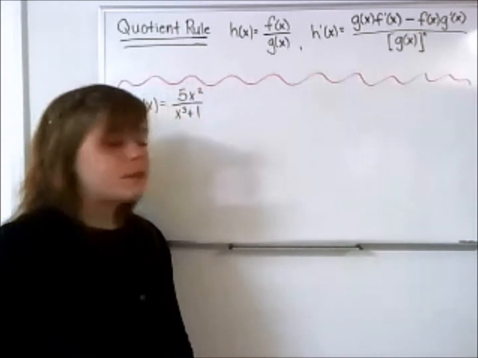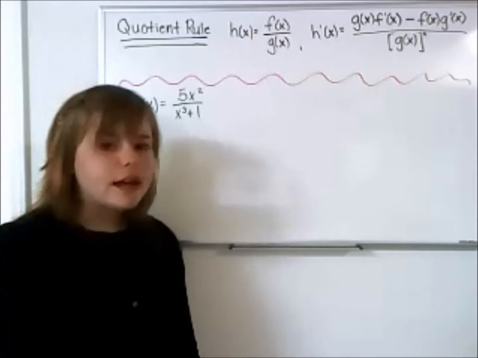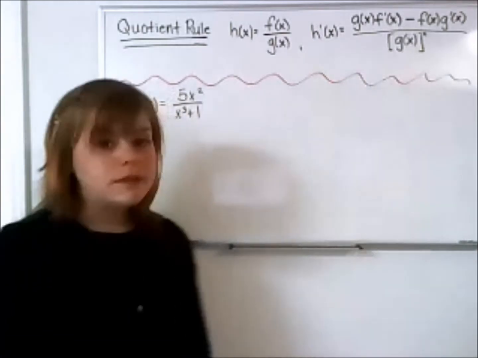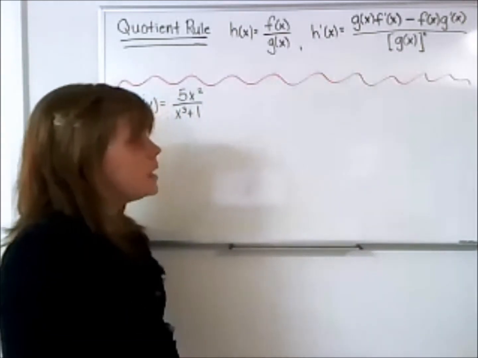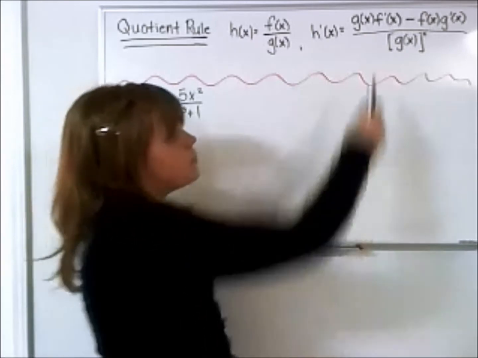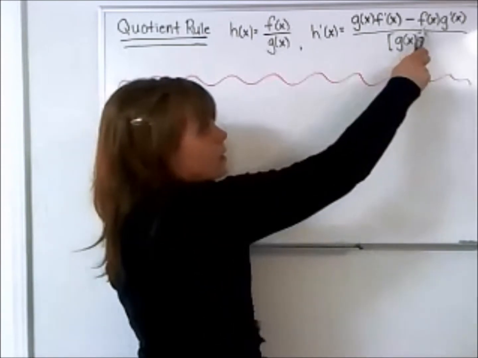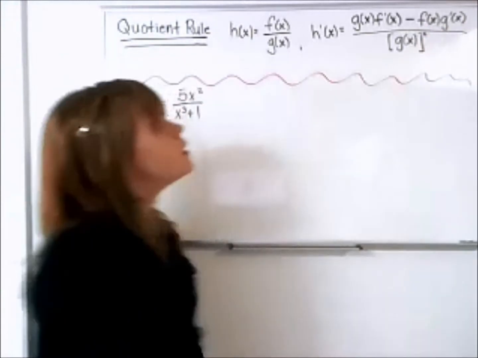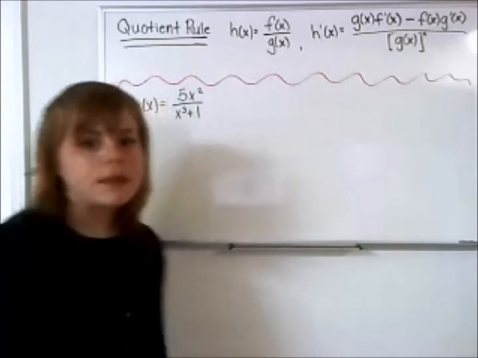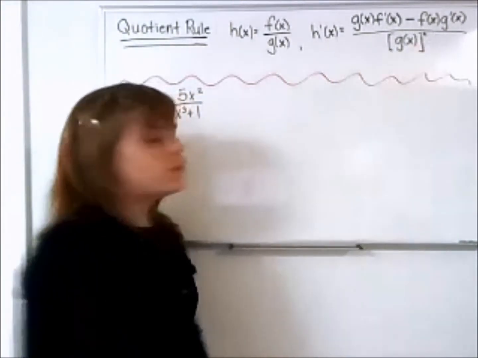Now this is often hard to remember, and unlike the product rule where the order doesn't matter and which function you define as g of x and which as f of x, in this case, because of this minus sign, we have to be very careful. What I often play in my head is low d high, the derivative of the high one, the top function, minus high d low, so the derivative of the bottom function, all over low squared. It's a little jingle that I often remember that could very well help. So again, that's low d high minus high d low all over low squared.